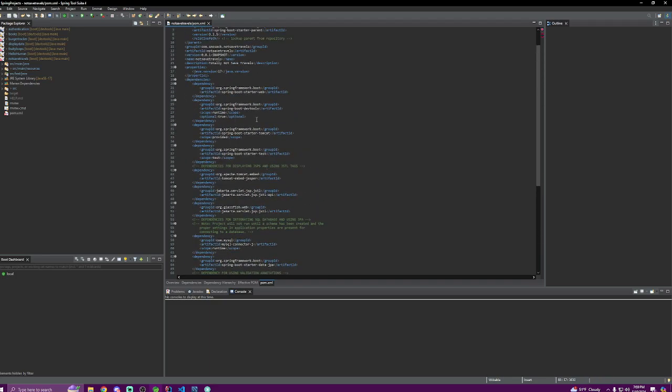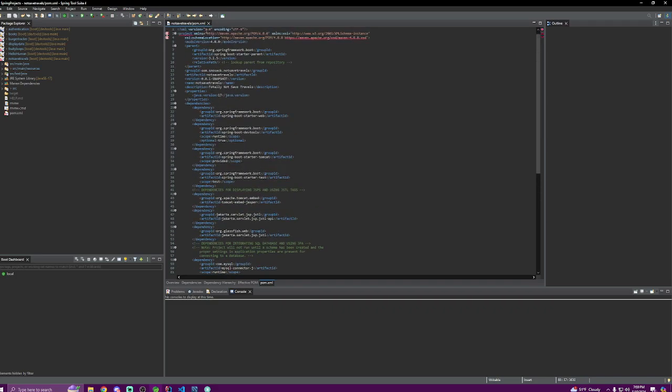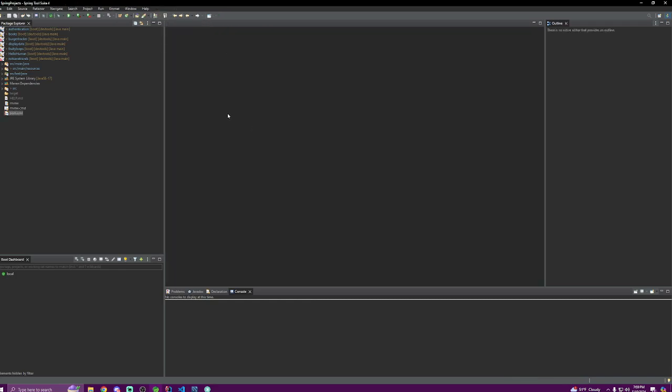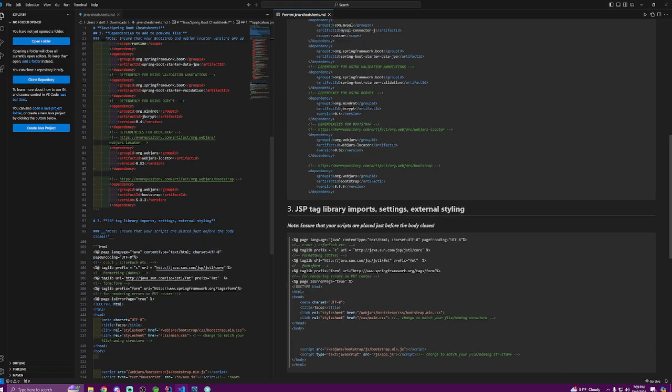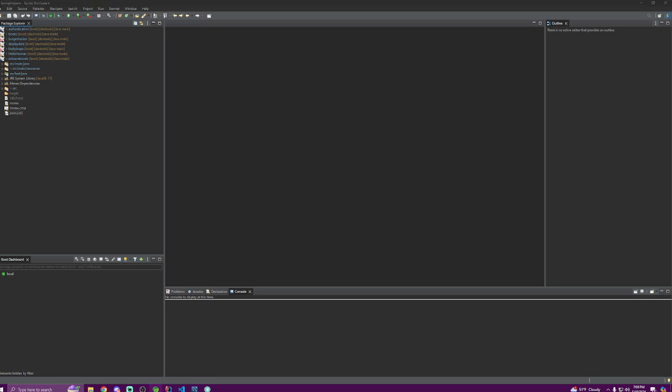But my little cheat sheet has literally everything we're going to need. So that's good. It gives me, personally, these weird little squiggly red lines, but it's never caused an issue. So I have no idea what it's trying to yell at me for here, but I just ignore it. So that's just me. It's never caused my projects to not work, at least not yet. And then in our little cheat sheet, the only other thing we have is just JSTL stuff that we need in our JSP files, which we'll come back to later.